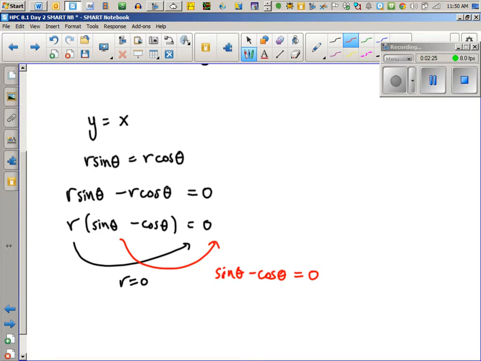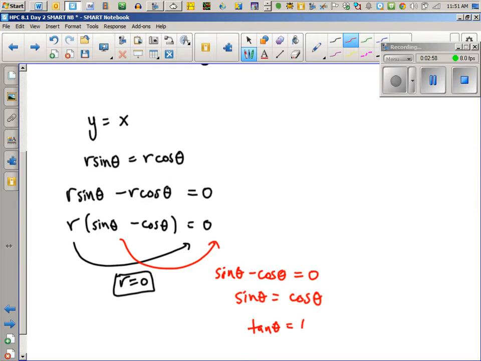The first one's not very interesting to look at. It's just r equals 0. It's kind of a trivial little statement. But look at the second one. Can you think of an angle where sine and cosine give the same number, so when you subtract them it would... Okay, yeah, didn't let me finish my sentence, but that's okay. Basically this is saying that sine is cosine, see? You could even divide both sides by cosine and write tan theta is 1.